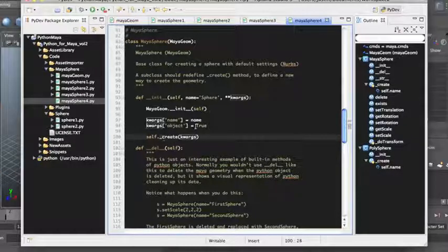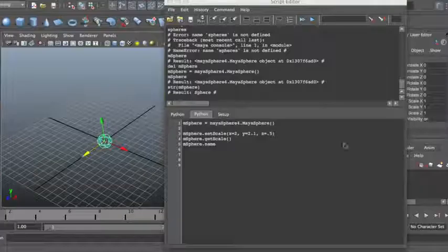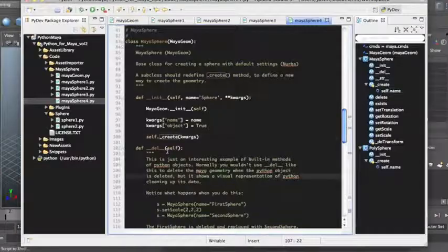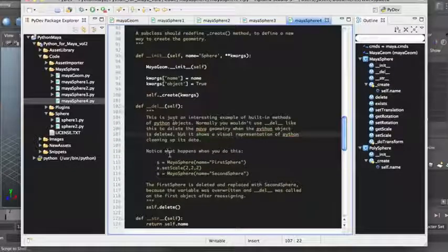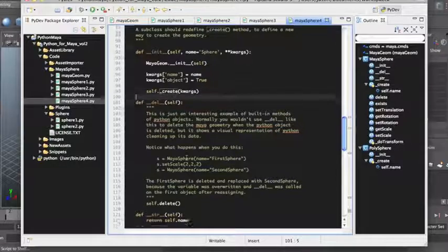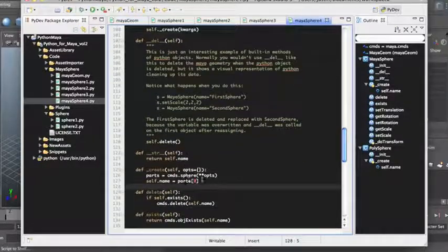And you'll notice that this has an underscore in front of it. That means a protected variable or function or method, meaning that it's not meant to be called by anyone using this class, like say in Maya, like we were using these, you wouldn't call create. It's meant to be used internally. And it's a way to separate functionality when someone's looking at your code. They kind of know that's not meant to be called by you. It's meant to be implemented.